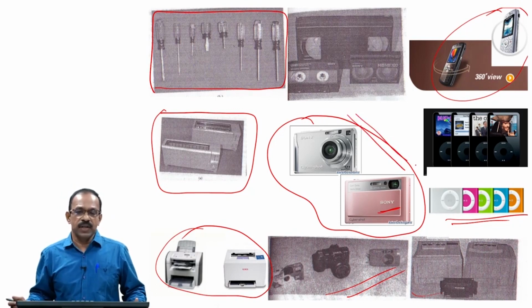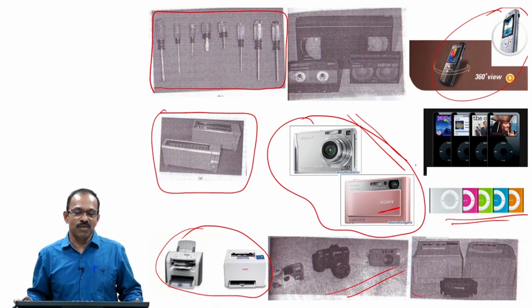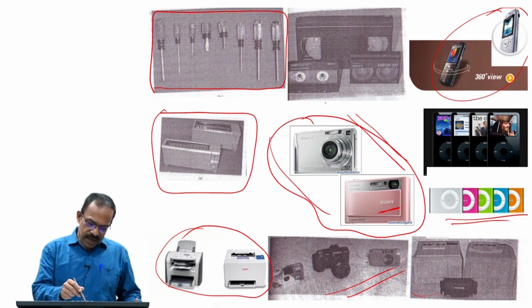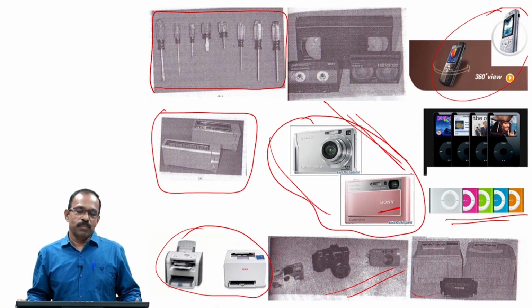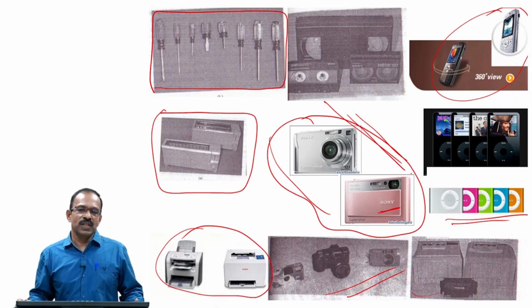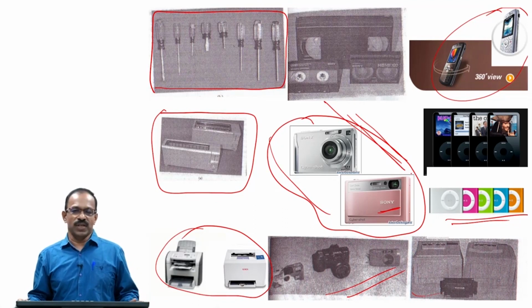On the product list, you can see there will be multiple products. They will be different in multiple aspects. Either the price may be different, the features may be different, the color may be different, and some will have very attractive features, some will have very basic functionalities. That is the way almost all product manufacturers bring products into the market. A mobile phone manufacturer will bring mobile phones in different categories: a low cost product, and a product with very high cost and high features.